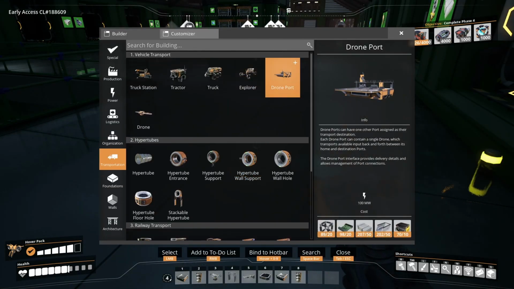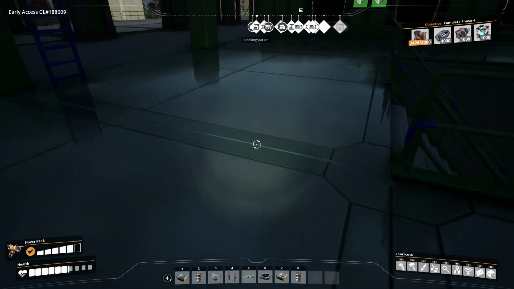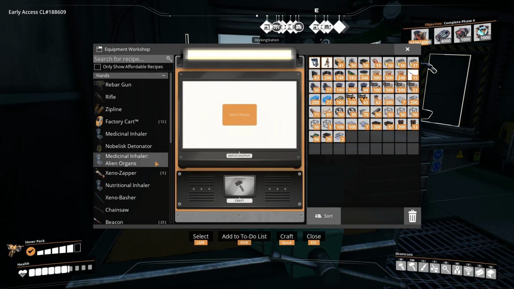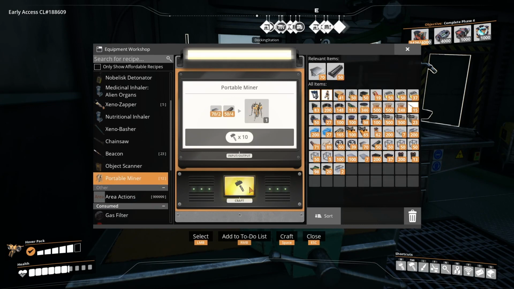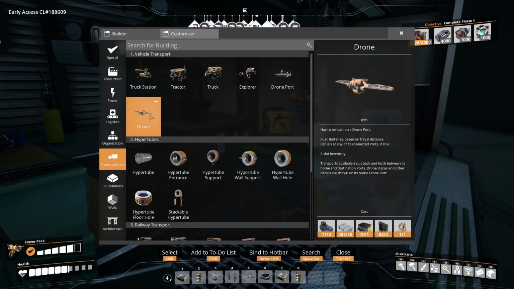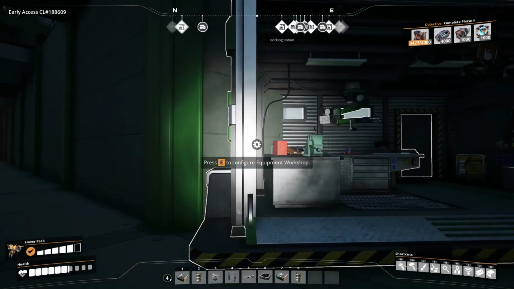So that should be enough to make 2 drone ports, and we need 1 drone, which means I need to make one of these silly little miners. I don't understand why the miner is part of it, but I guess it's just something that they did. And that should be enough to make those, I think. Cool. All right, let me do a little bit more work.